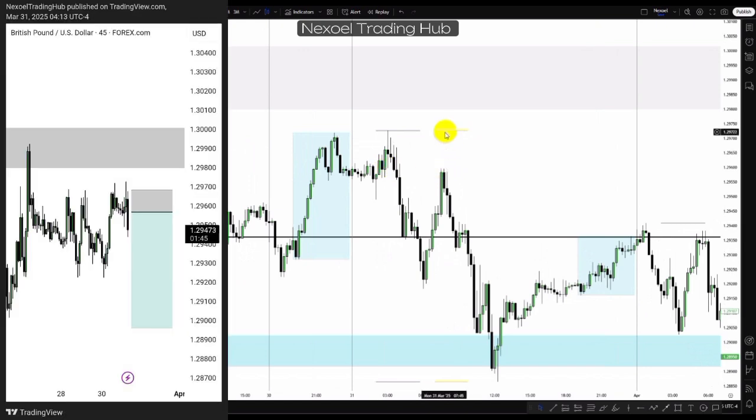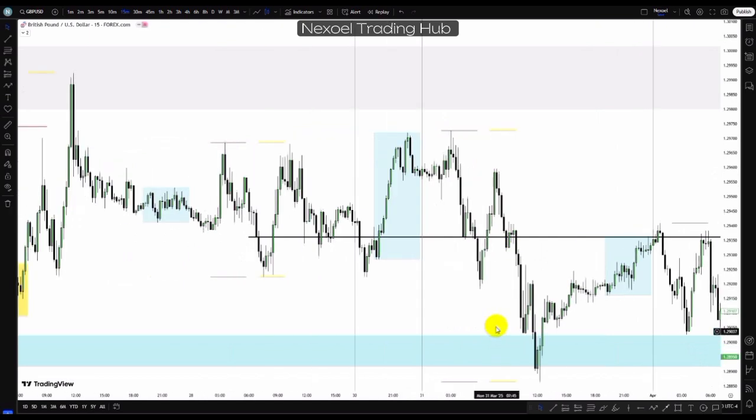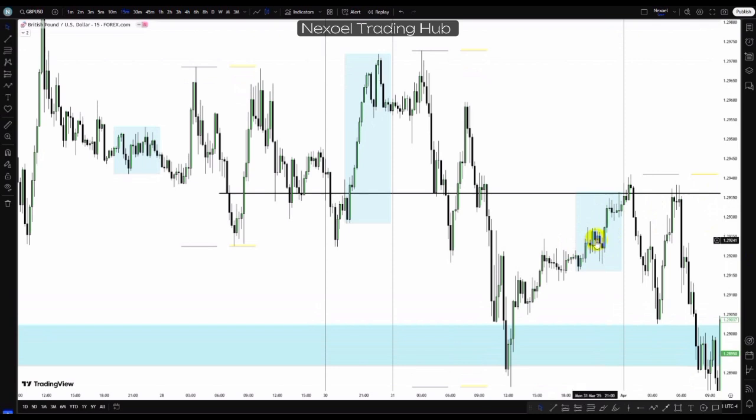Then we can see New York sponsored the redistribution to the downside into the bullish fair value gap, the first bullish fair value gap. Now we can see price again traded to the upside. This is the Asia session, so price here traded and then took out the Asia session high points, with displacement to the downside.